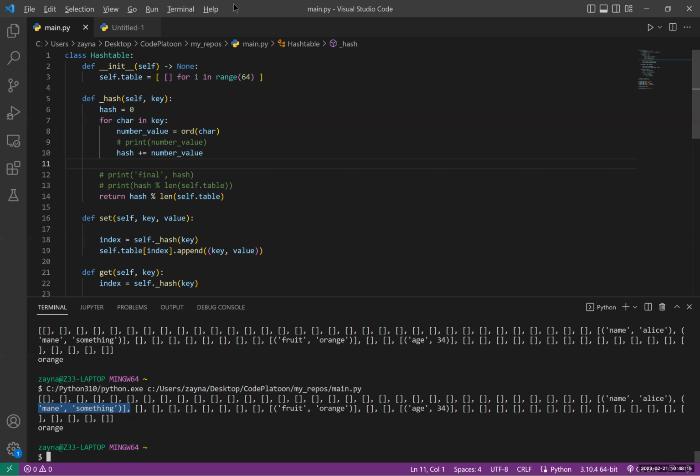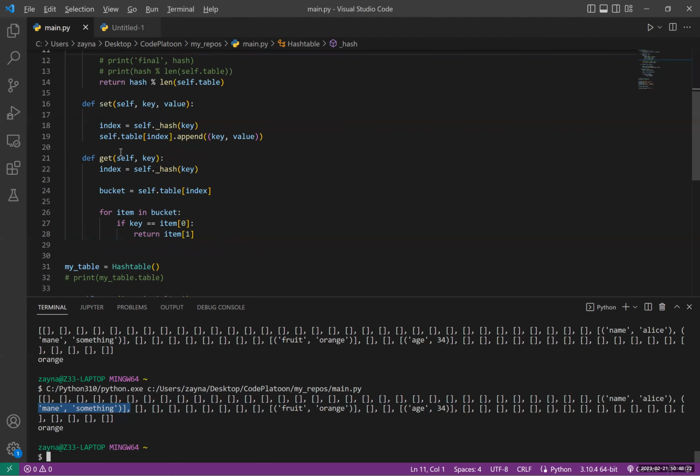Oh, Mason, I just saw your question of, instead of looping, I'm assuming this is in our get function down here. Like instead of looping, can we get it by saying if bucket at 0 equals key, then return bucket at 1. So you would have to loop through these because each bucket has a few items if there is a collision.